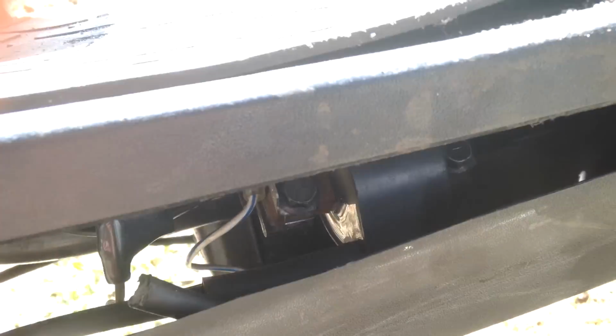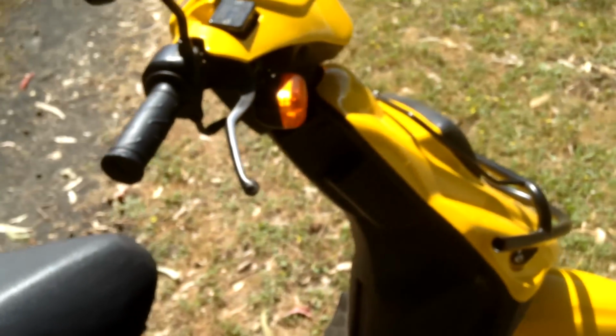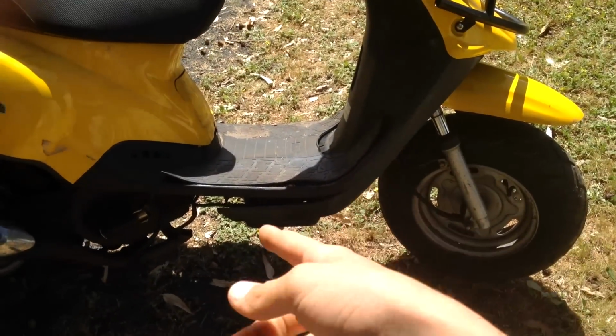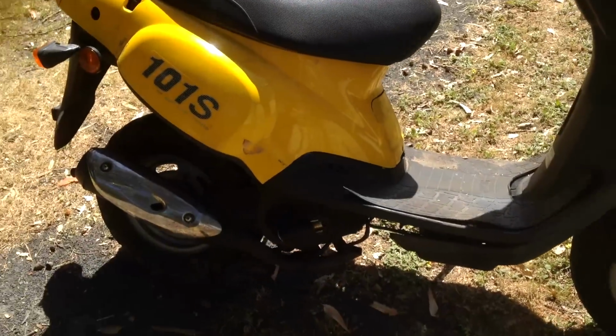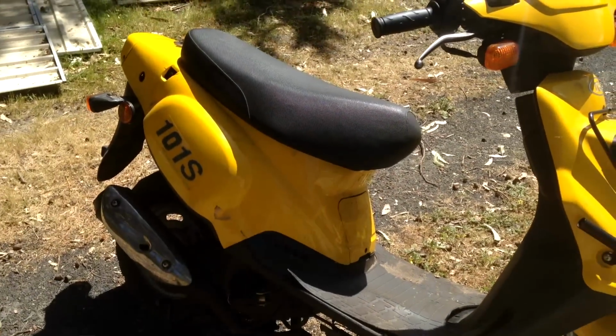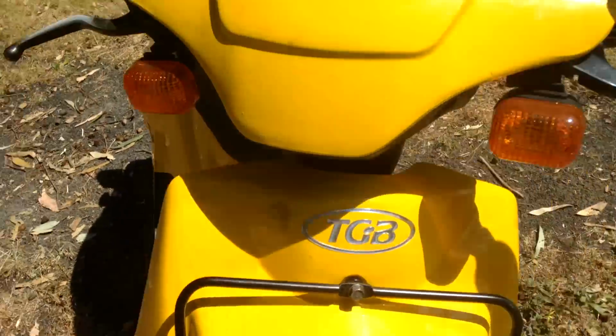I mean, that's pretty much it. You've also got the CDI box and this CDI coil, I think that's what you call it. But yeah, you can also look for those. You can put multimeters on those to check the resistance. I just changed the whole coil and it still didn't start, so obviously that wasn't the problem. And yeah, so that is pretty much it. I'm going to start it now.